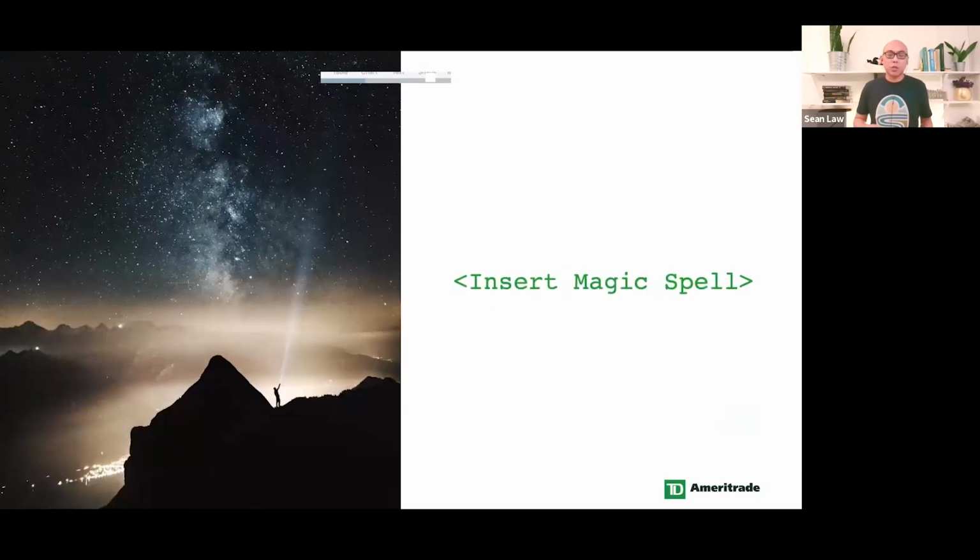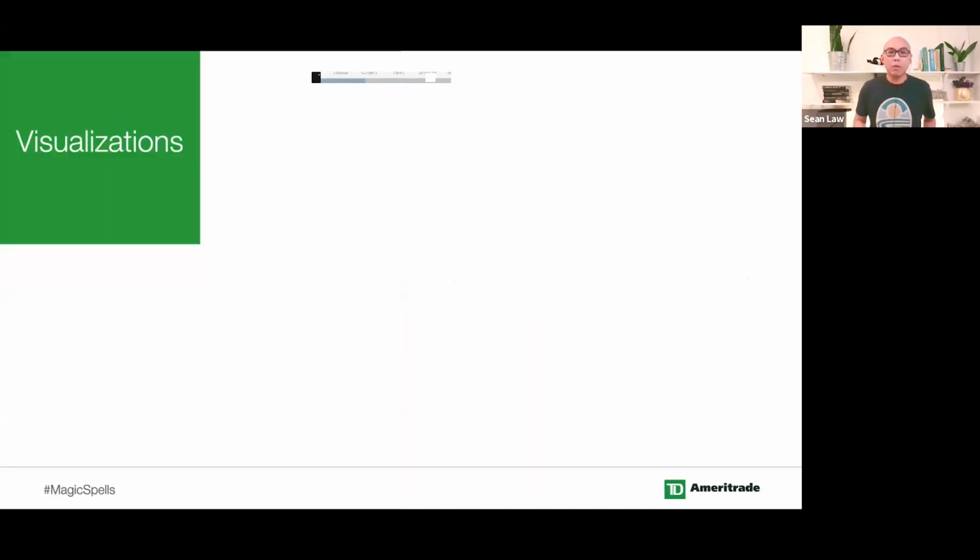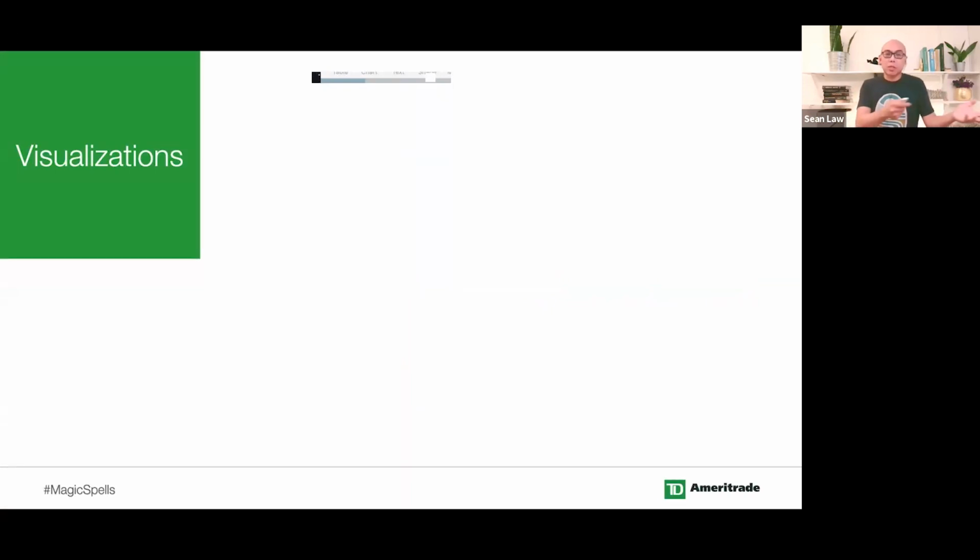And oftentimes we just wish that there was some magic spell that we can cast and just wish it all away, or at least point us in the right direction, right? Help us gain insights into that data set. Now, here are some common magic spells, so to speak. Visualization. As we just showed before, we can visualize our data. But once we get to about 10,000 data points, or 1,000 data points for that matter, it becomes very, very hard. It doesn't become that useful anymore.